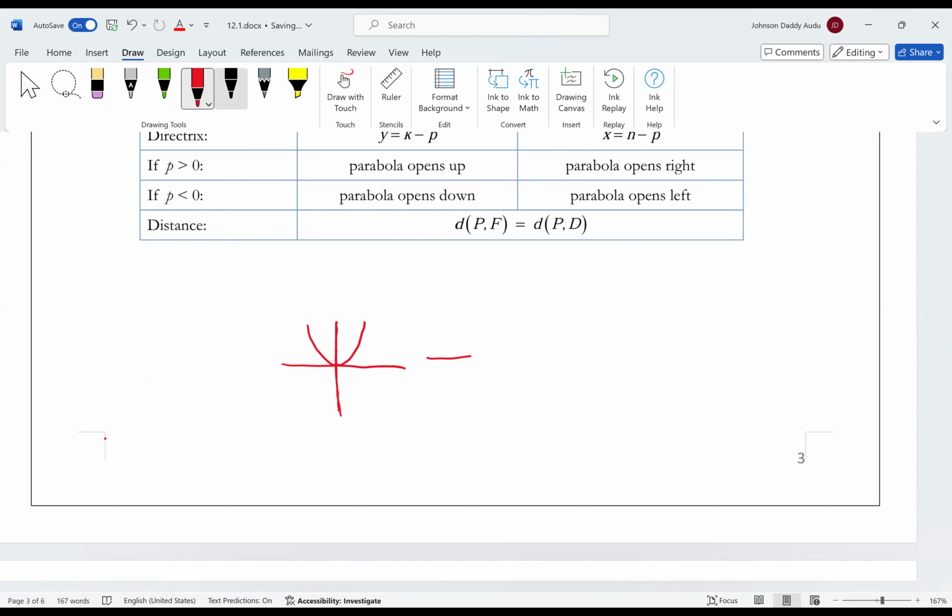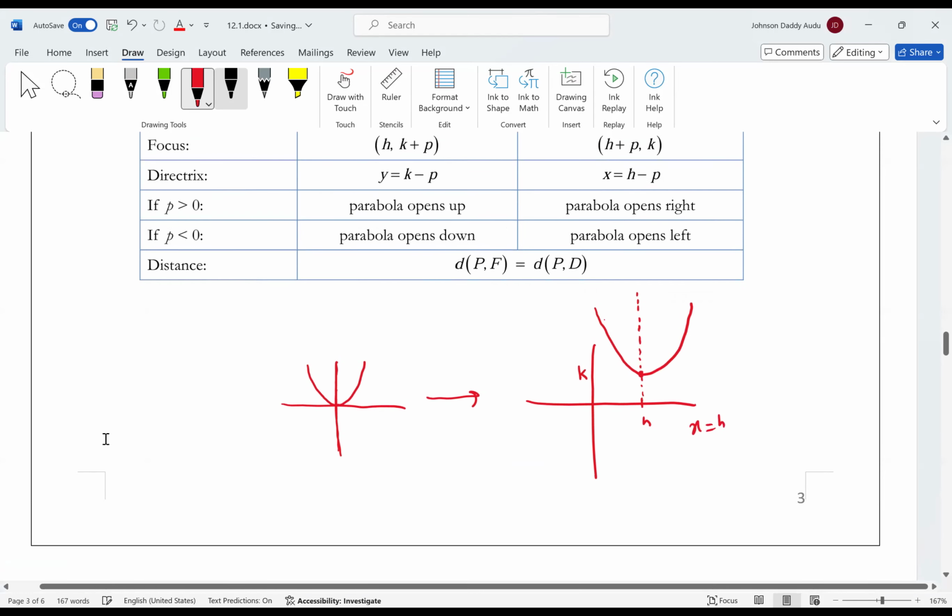But if you try to shift this now, so let's shift the center, not the center, I mean the vertex. Let's make the vertex this point now, and let's make this point our h. Let's even move it somewhere else. So let's say here is our vertex. Here is going to be h, and this is k. So we're going to have something like this, open up. So what is our axis of symmetry? It's still the line that divides the parabola into two equal halves, and it's no other line but the line x equals h.